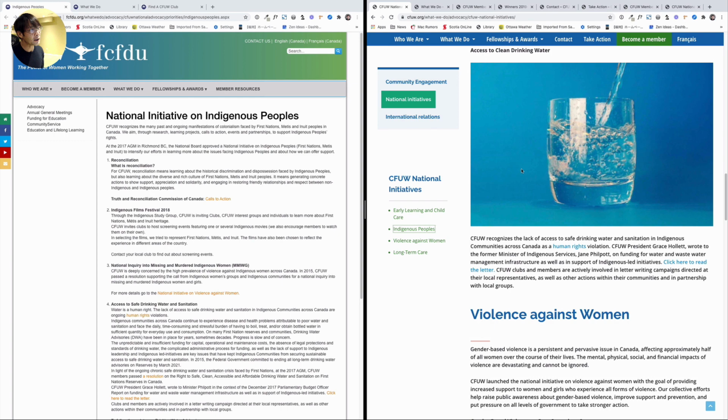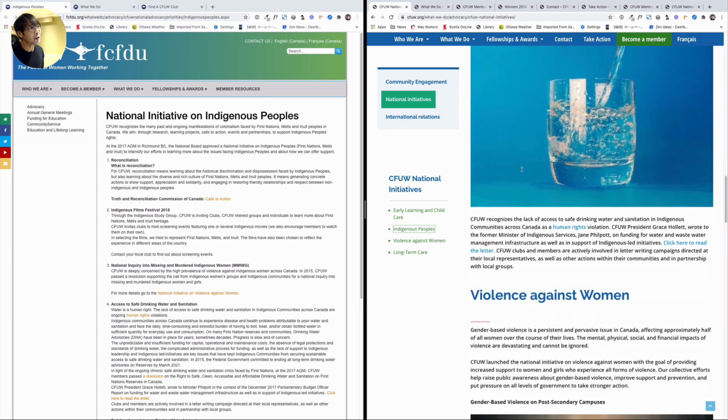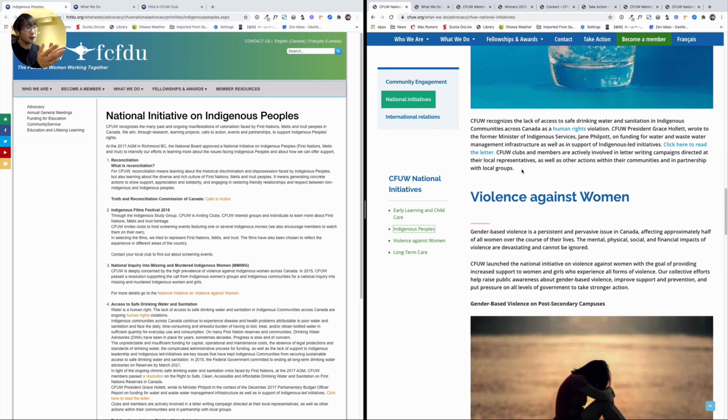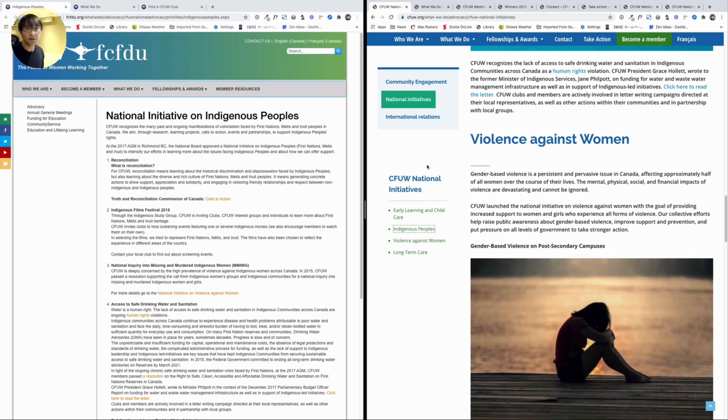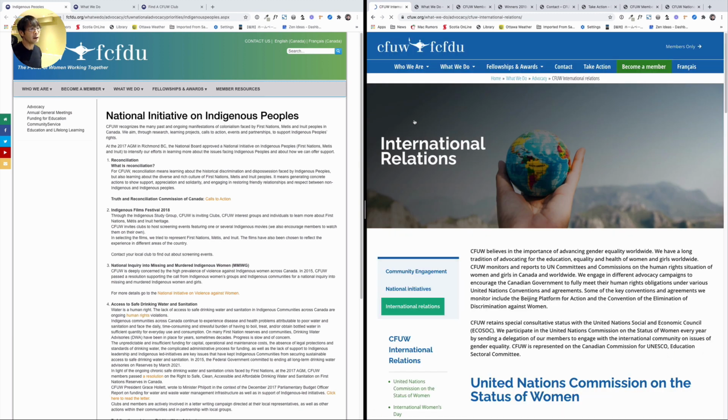Another thing you probably noticed is that even though the main content section is scrolling up and down, the navigation here is sticking on the left-hand side. If the user wants to go to International Relations, for example, they can click, and here you go.